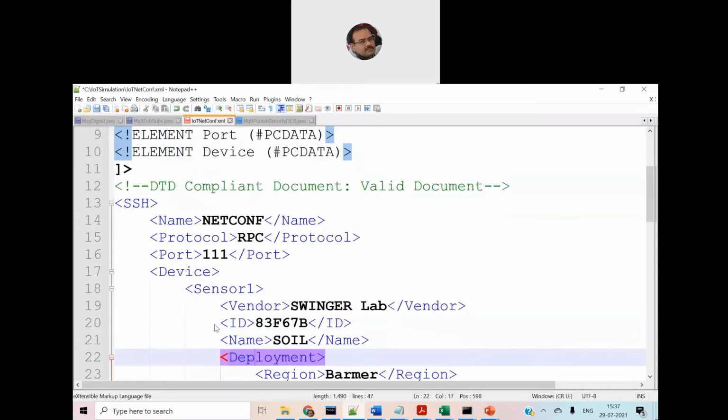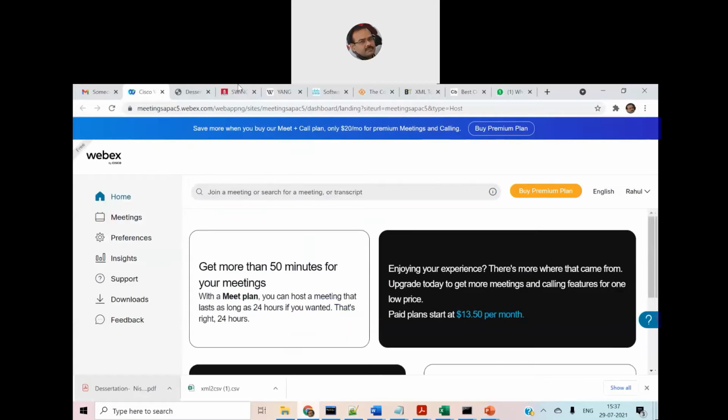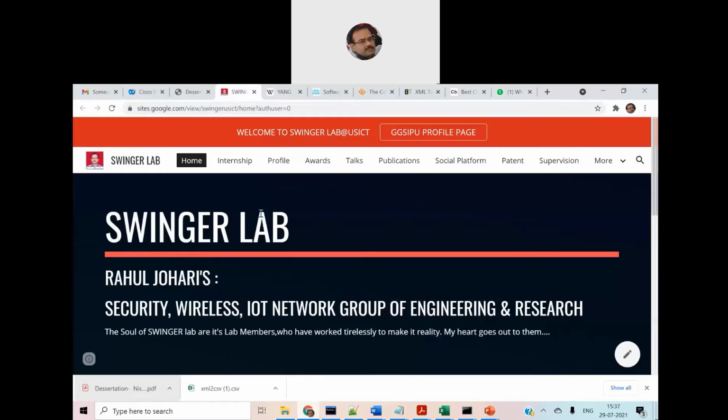Now I specify who is the vendor carrying out the deployment of the sensors for the IoT network. So we specify vendor, and then I specify the name of the lab, the Swinger lab, and then the closing of the vendor. So the vendor is a lab which is carrying out the IoT based experiment. Now the lab looks something like this. This is the lab, Security Wireless IoT Network Group of Engineering and Research Lab.